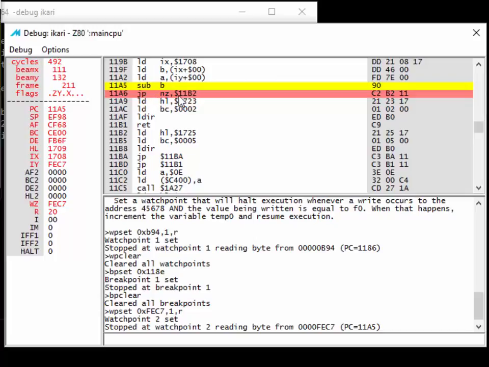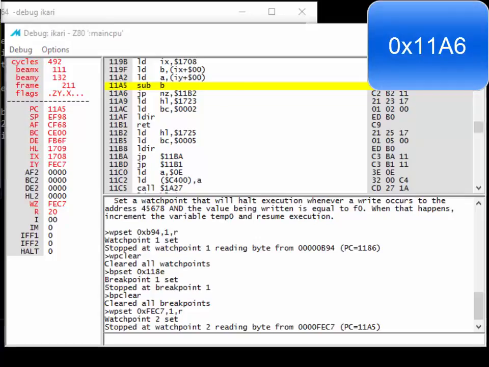So, wait, how can we fix that? Well, if it says, hey, if there's an error, jump here, let's just make sure it never jumps there, so it always goes to the next instruction. So what are we going to do? At address 11A6, we have 3 bytes that are the jump NZ 11B2 instruction. Let's just NOP those out. Remember, NOP on a Z80 is 0. We'll just go into Hex Workshop and turn this C2B211 value to 000000, starting at address 11A6.